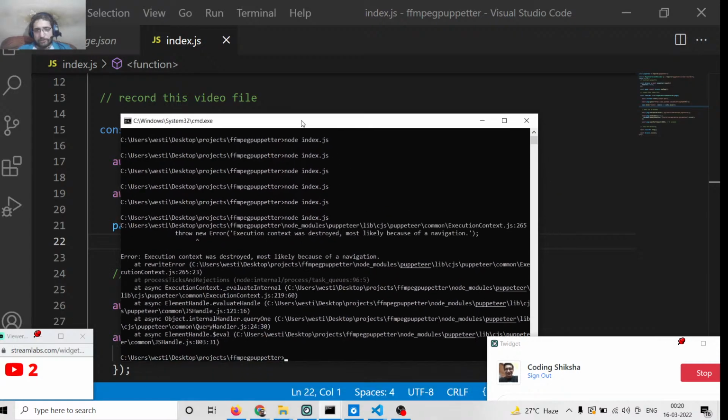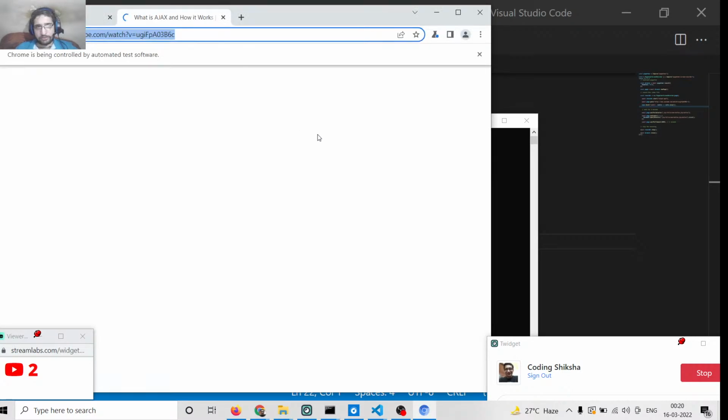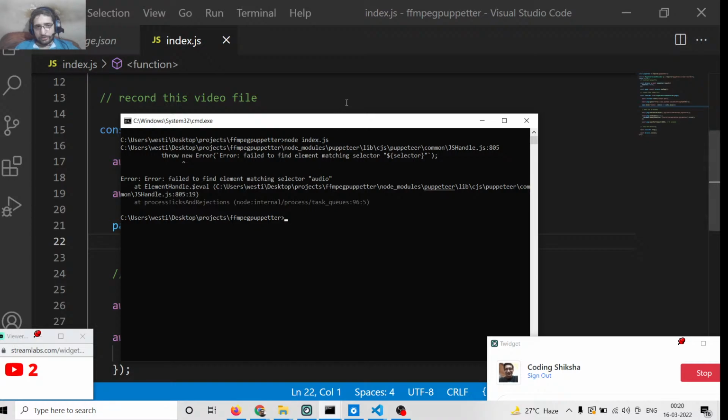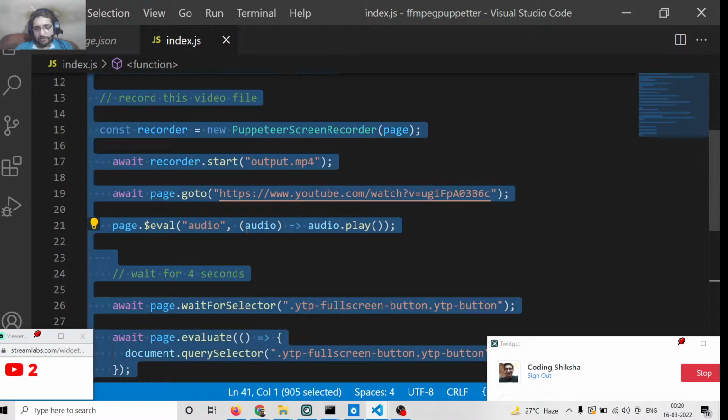This library is very awesome. You can record your own actions inside the browser in the form of a video. So I think it cannot find this.